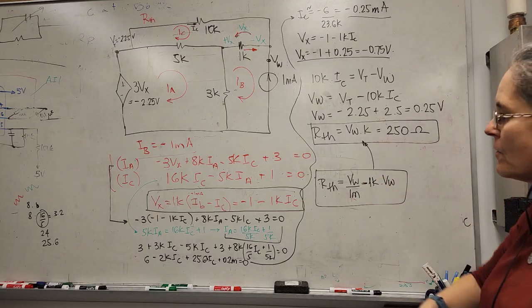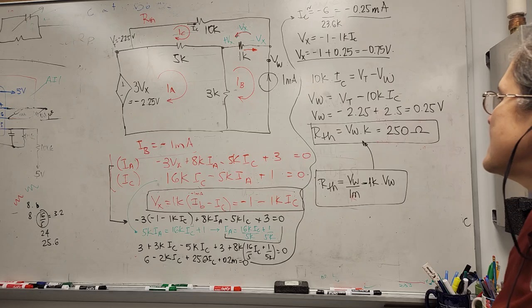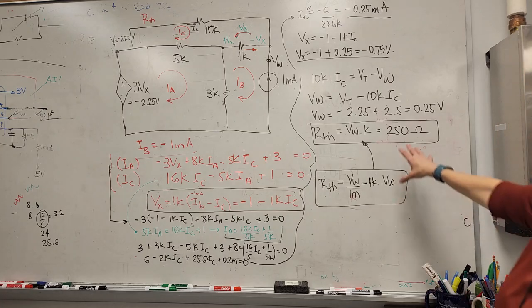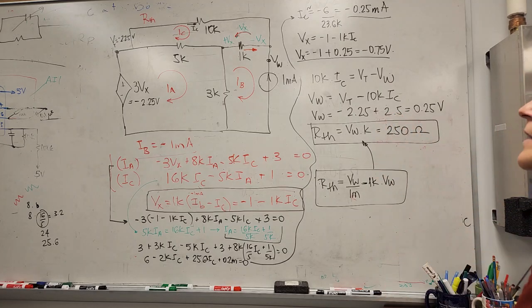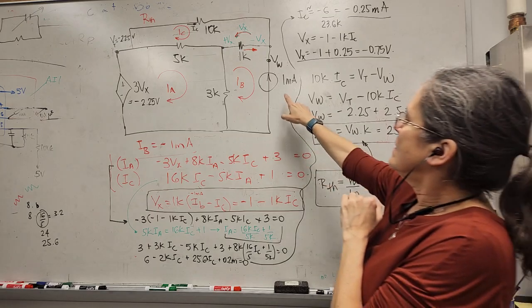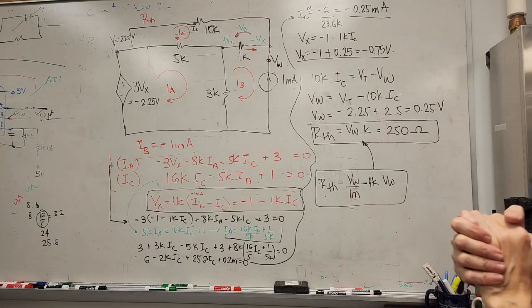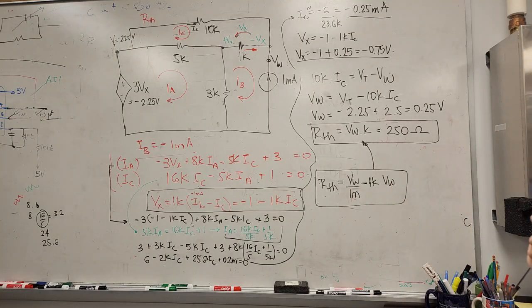I hope this helps. I know the math is different than what you have to do, but it's the same circuit, so you should find something similar. I mean, not similar values, but that is the method that I find okay for 1 milliamp. If you do 1 volt, I suggest using nodal analysis, and you should get the same result. I hope this helps for Wednesday.